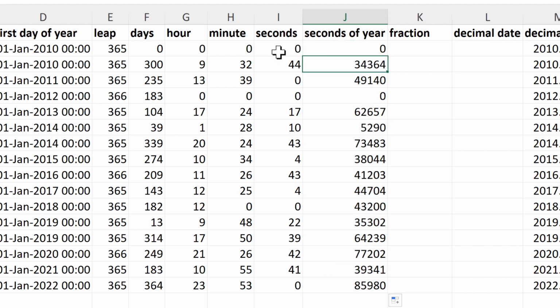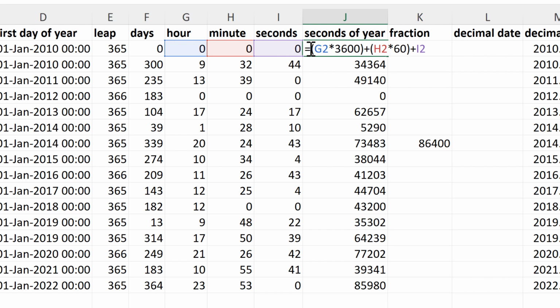Then we need to add on the number of days. So firstly, we need to find out how many seconds there are in a day. So that will be 60 seconds in a minute, and 60 minutes in an hour, and then 24 hours in a day. So this number here is the number of seconds in a day.